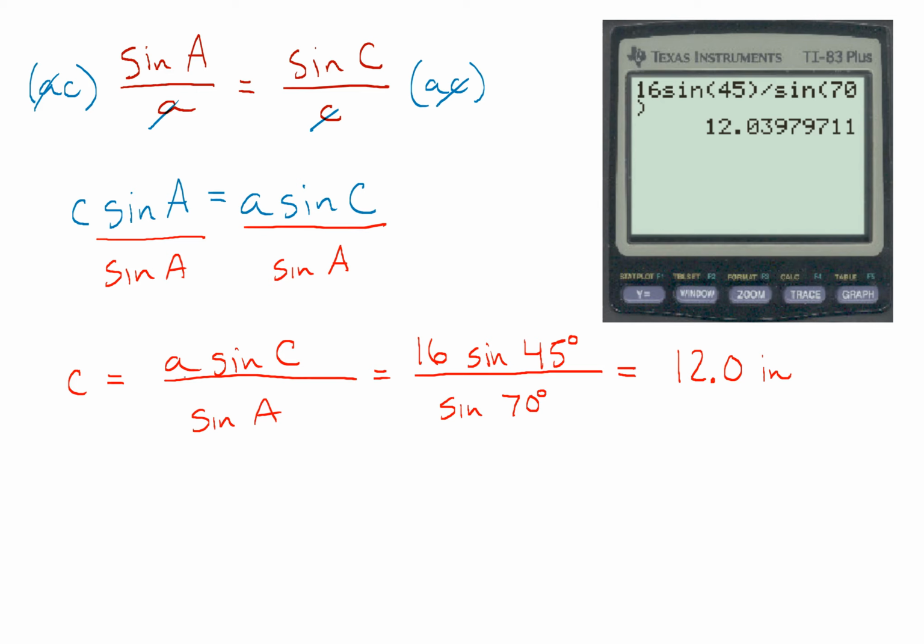Right there. So this is the way I would plug it into the calculator. Make sure that you're plugging in correctly here. The one thing that you should have is these little parentheses. Once you put in that 45, when you put sine of 45 degrees, make sure you close off that parenthesis because that's for the angle. If you want an extra parenthesis on top just to keep the 16 and the sine of 45 together as one piece, that's fine as well. But eventually, hopefully your calculator gives you what I got, which is 12.0 inches.